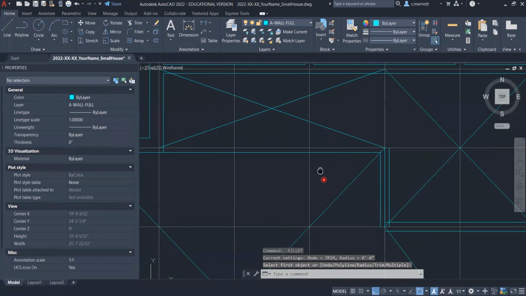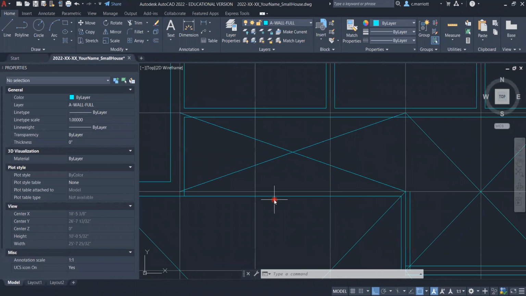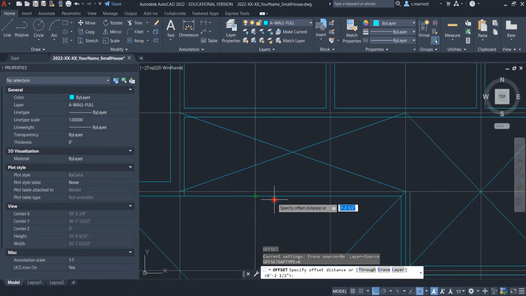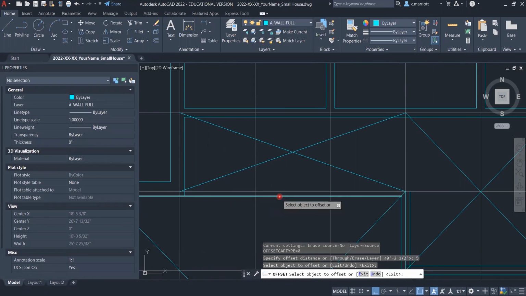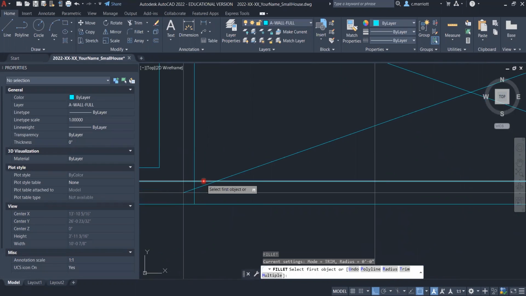I could make a line down the middle of this grid and offset it, or since I know the thickness of the wall, interior wall is 5 inches, 2.5 plus 2.5, I could pick it and offset it 5 inches. Just have to remember to bring it back if I need to offset 2.5.